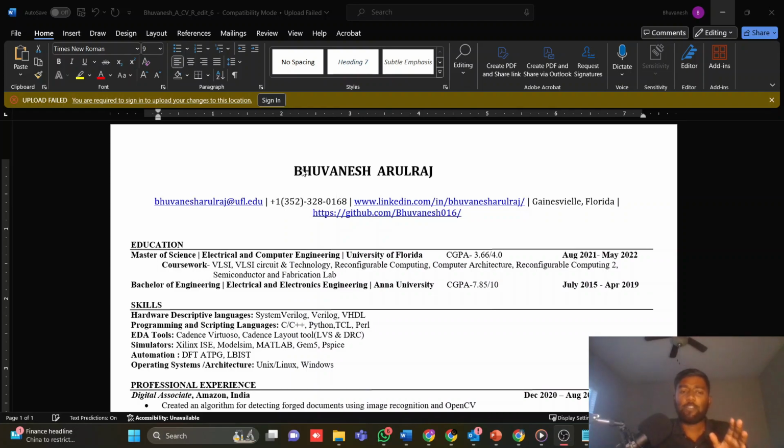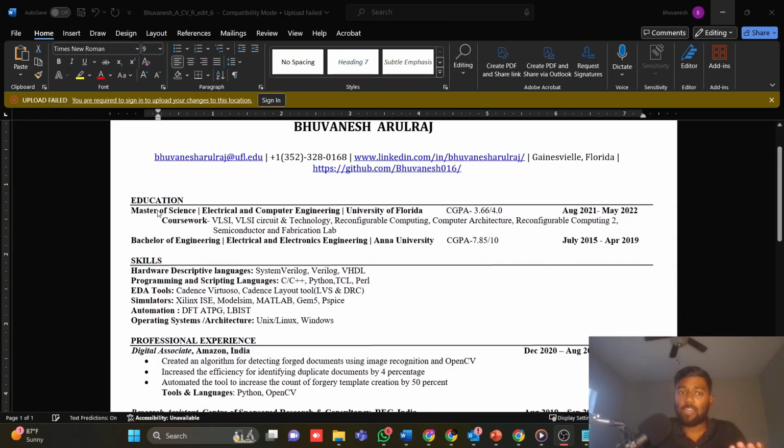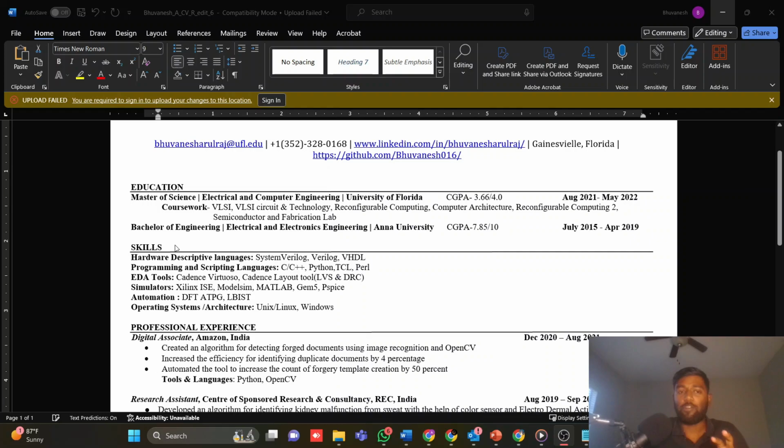So basically you need to include your personal details. You will include your mail id, your phone number, and your LinkedIn handle. If you have a GitHub, you will add the GitHub details. All those things we need to add in the personal section. And then we need to add our education. In education, in case you have done a masters, include your masters, your CGPA, and the courseworks you undertook that are relevant to the job you're applying for. In a similar way, if you want to add your bachelor's, you can add it. These are the only sections needed. We don't need to go further down.